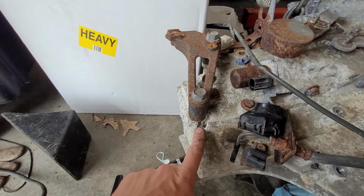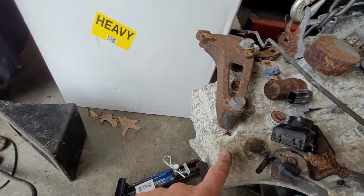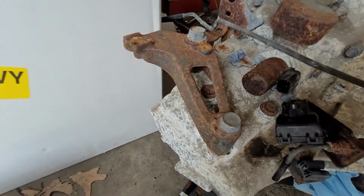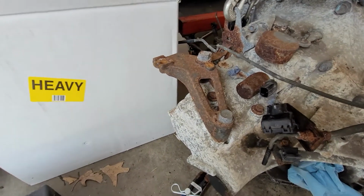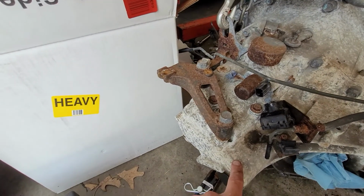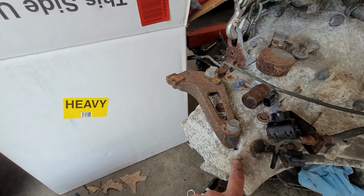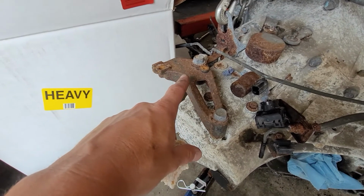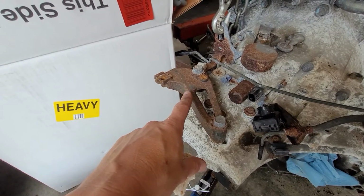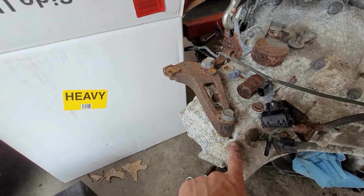And you can see here the casting is broken on the transmission. I thought maybe they had done that when they pulled it, but if you look at the corrosion there, that's not a fresh break. That was broken when it was in the accident. So I either need a new outer case for it, which is probably pretty expensive, or I need to get an AC TIG welder and weld this back together, which I might be able to do.